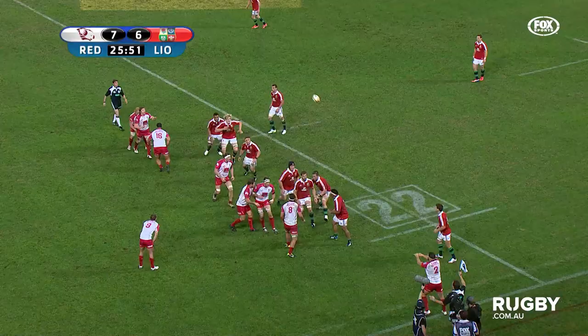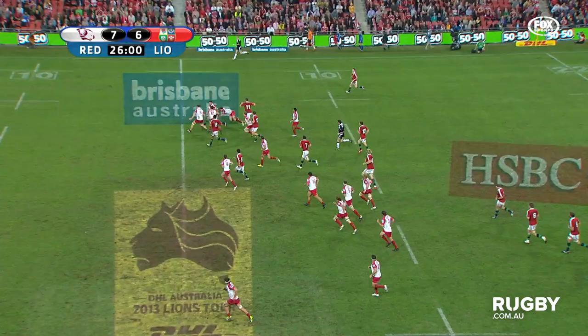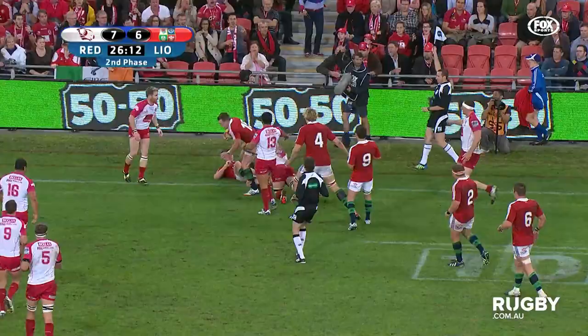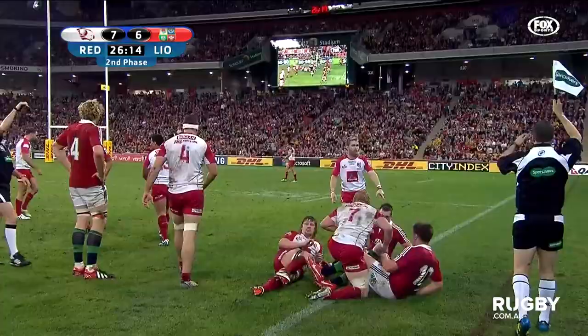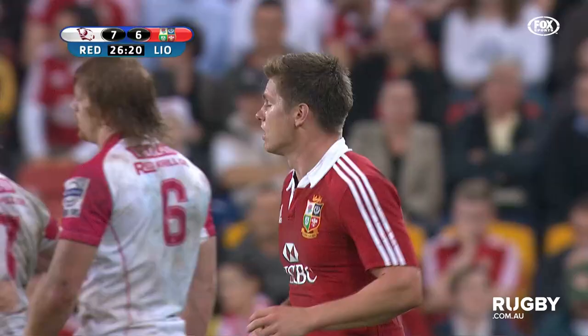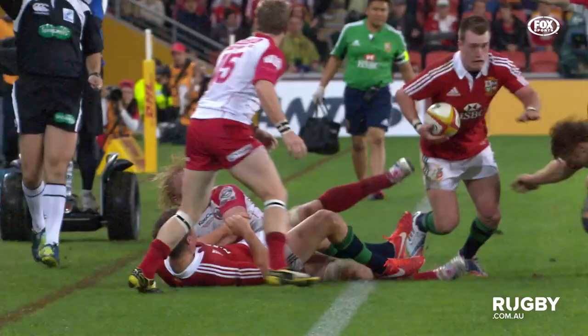Go long and an overthrow, and it sits up beautifully for Warburton. And Farrell offloads. Davies, he's got Bowe, and now he's got support. Cuthbert over the halfway. Wasted opportunity again by Queensland. Farrell, and Robinson is there to throw him into touch. Good hands from the British and Irish back line, after Sam Warburton stole at the back. Just simple play, drawing the man. Alex Cuthbert's doing some really good work on that right-hand side.